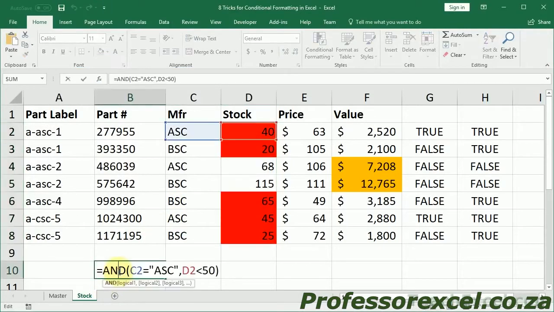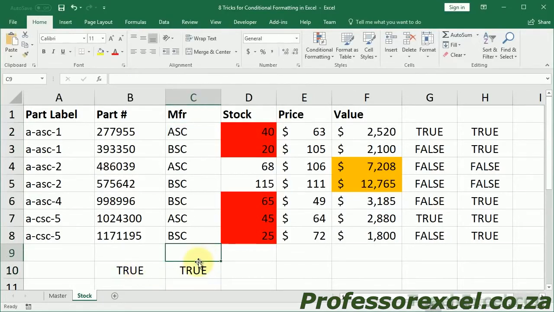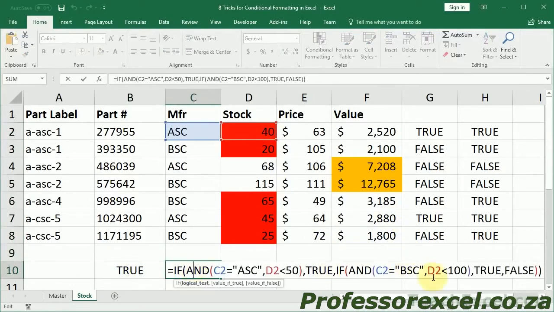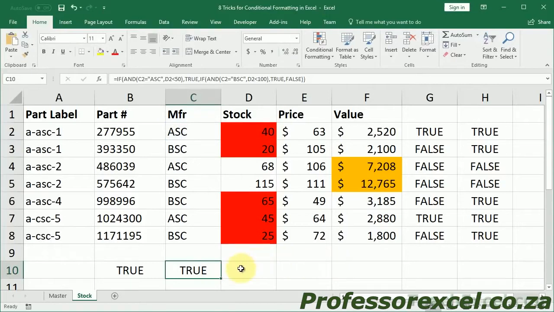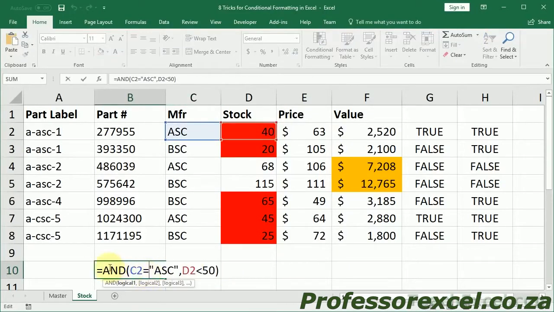Now I've showed you two ways you can do something like this using the AND function because it returns true or false, using the if function with some AND functions in it. This might actually logically be a little bit easier for you to follow and troubleshoot in the future. That's why I showed you how to do it this way. But you can also use the method that we did just a moment ago.